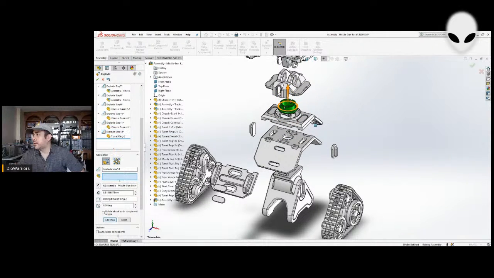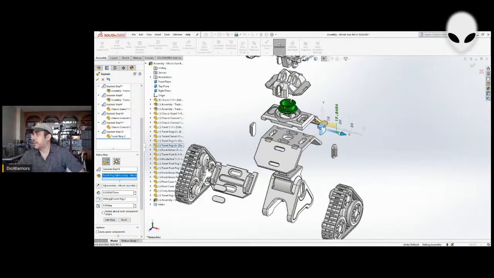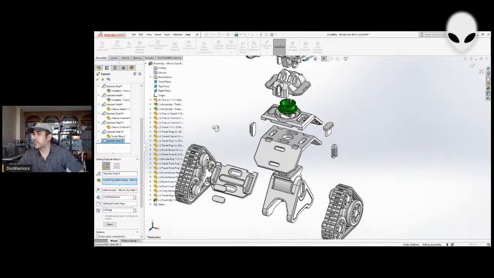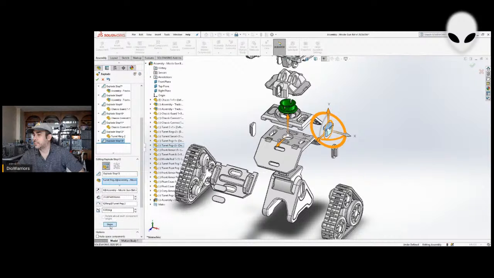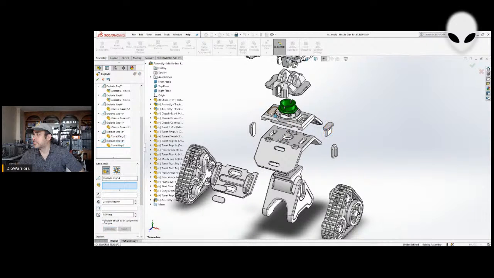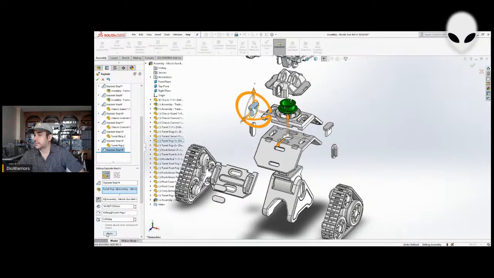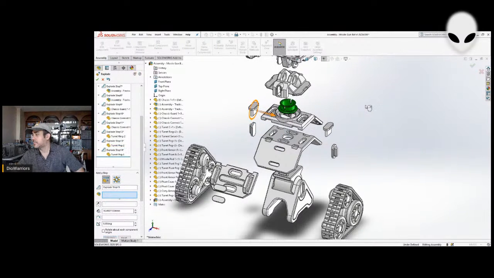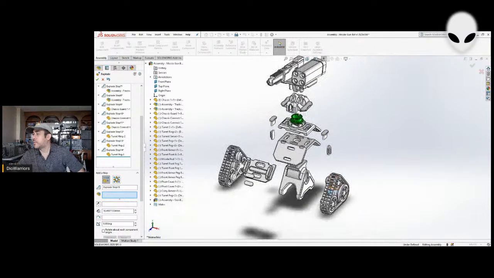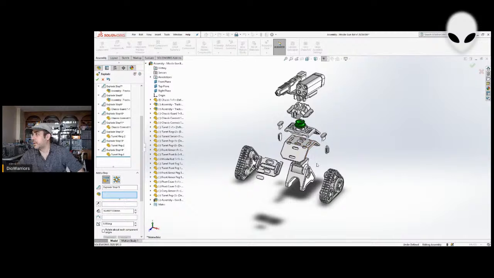So that gives you an idea of how many parts it makes this item. And of course, there's some more pieces. I'm just not exploding everything.